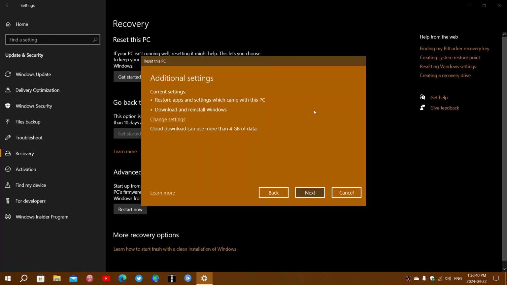Once again, this is not as complicated as a lot of people think. Reinstalling Windows when we were with Windows XP or even Windows 7, yeah, it was a little complex, and even though it wasn't that difficult, people preferred having someone else do it, someone that knows a little more about PCs. But with Windows 10 and 11, it's really a very straightforward experience, and most people probably can do it if you just take the time.